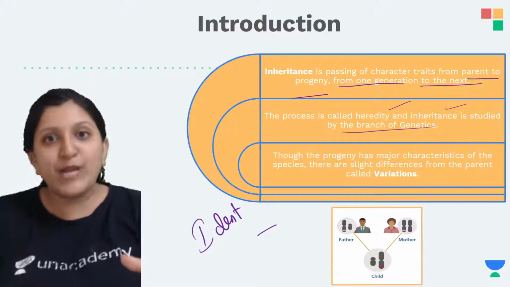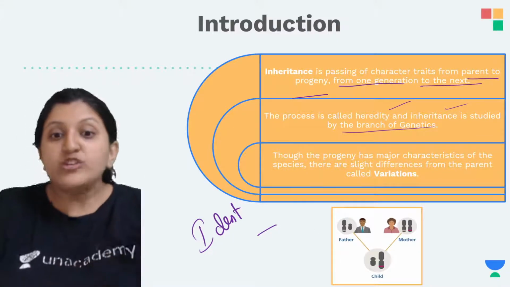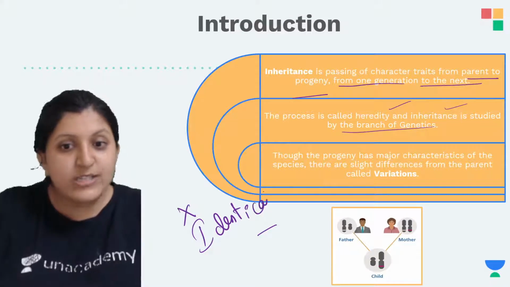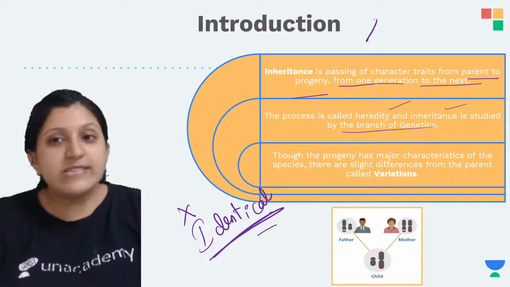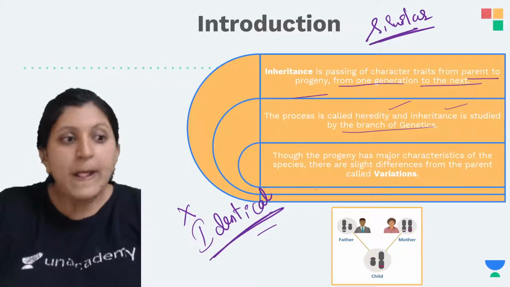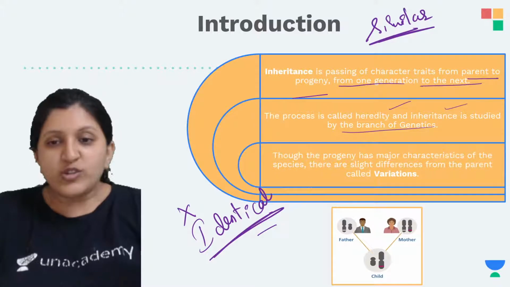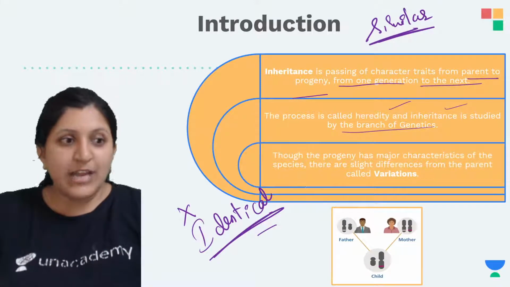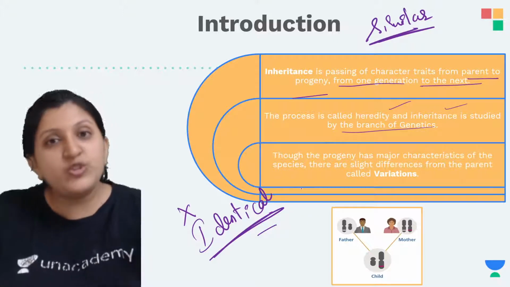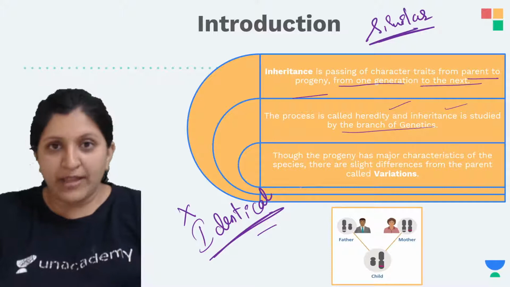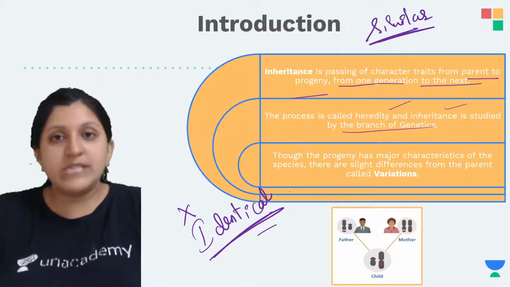The parents have produced a progeny. So this progeny is not identical, this is actually similar. We can use the term similar there, but not identical. Whatever similarity we find, we are obtaining through our parents itself, from the mother as well as from the father. So we can use the term similarity.